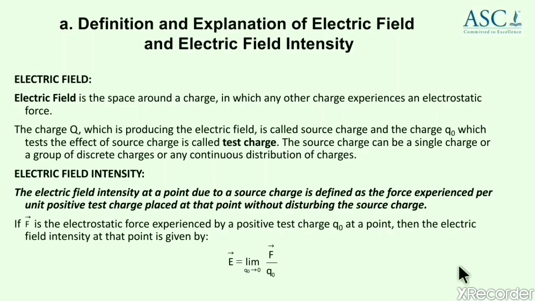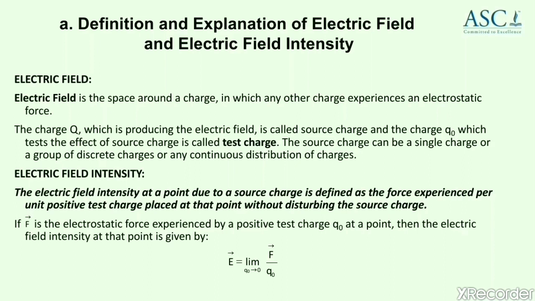So let us take up the definition and explanation of electric field and electric field intensity. For that you have to first understand what you mean by electric field. I have already introduced you to the first quantity, that is electric charge, and then the second one, electric force, and today I am taking up electric field, which is the third important quantity. It is also a vector quantity, just like electric force.